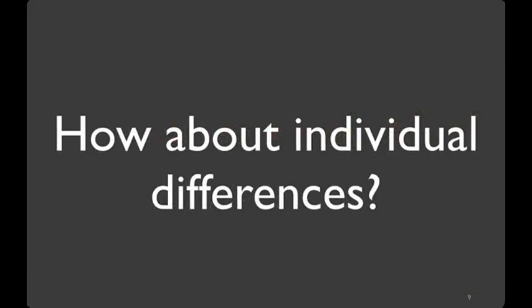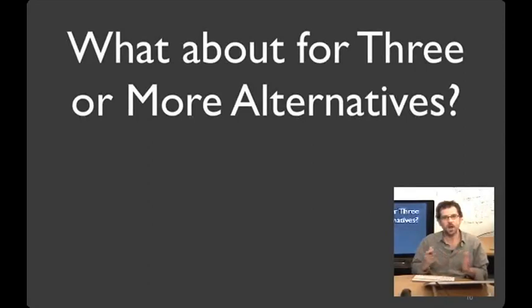How about individual differences? Should we try to balance for shirt color, hair length, gender, or whether the picture in their icon is squarish or more rectangular? It depends on whether you think it's going to make a difference in the study or whether one might plausibly believe that it would make a difference in the study. The simplest thing to do is truly random assignment. We'll talk about more sophisticated techniques in a couple of slides. Okay, so now we know a couple of ways of dealing with 2 different alternatives.